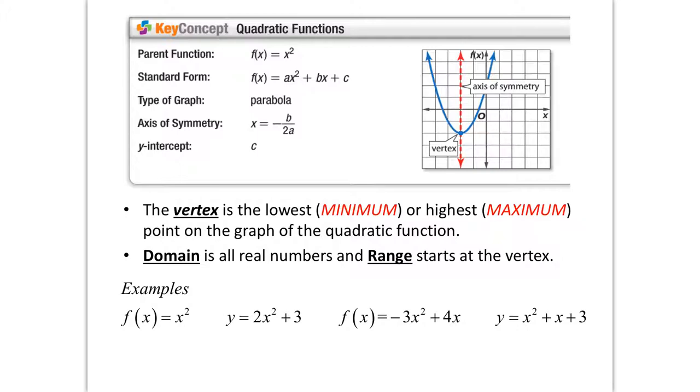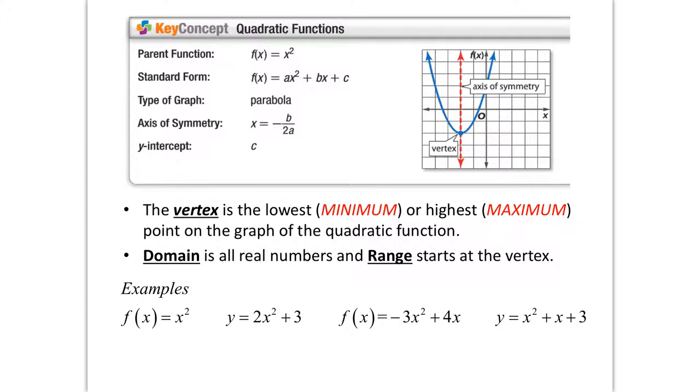Something else you also have to know is how to find the dashed line that cuts the parabola in half, which is the axis of symmetry. First of all, you have to know it always goes through the vertex. No matter where the vertex is, the axis of symmetry is going to go through that vertex. It's going to be a vertical dashed line. And I want you to do that on your paper. I would like to see the dashed line, axis of symmetry, every time you graph a parabola.